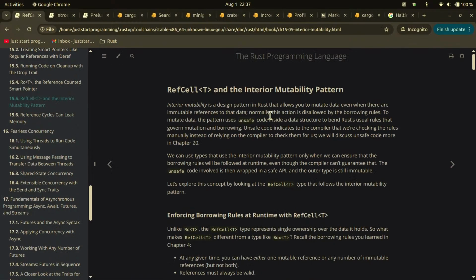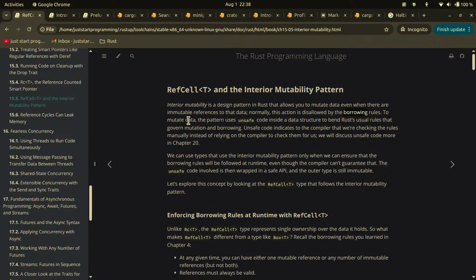And over here, let's start again with a fresh mind and see what this interior mutability is. Okay, so it's a design pattern that allows you to mutate data even when there are immutable references to that data. Normally this action is not allowed by the borrowing rules.